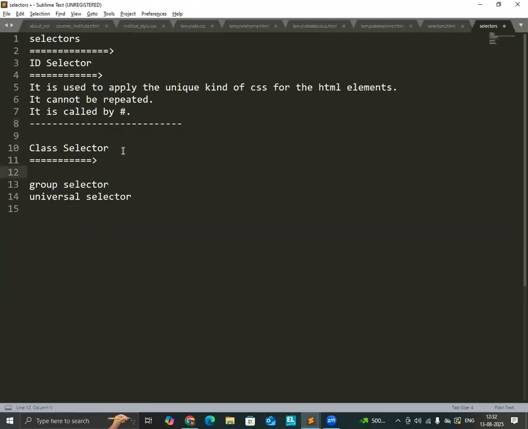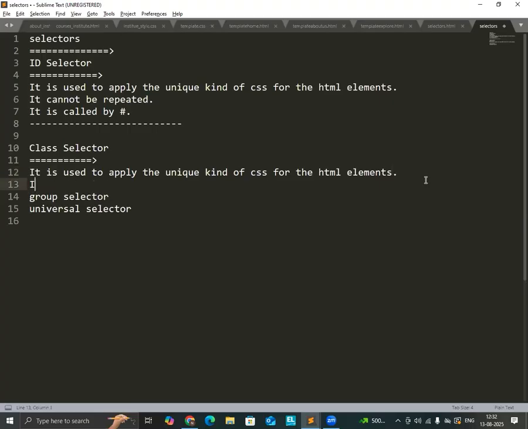So the class selector is used to apply a unique kind of CSS here also for the HTML elements, and it can be repeated, means we can repeat the class name.